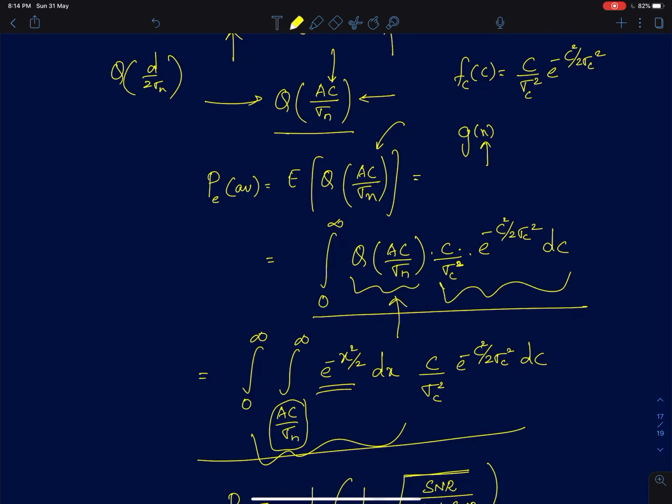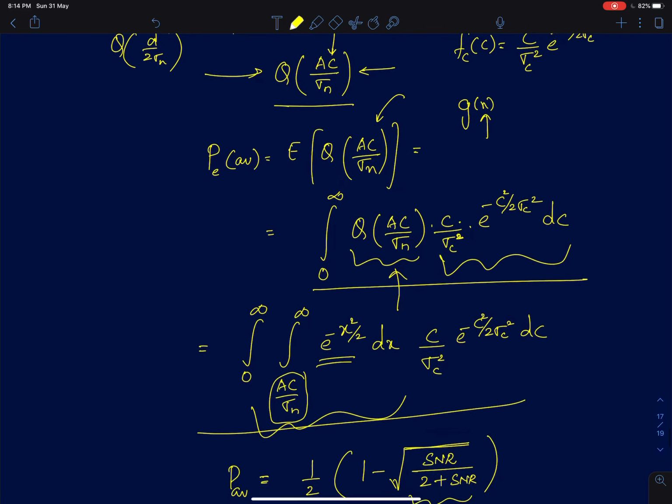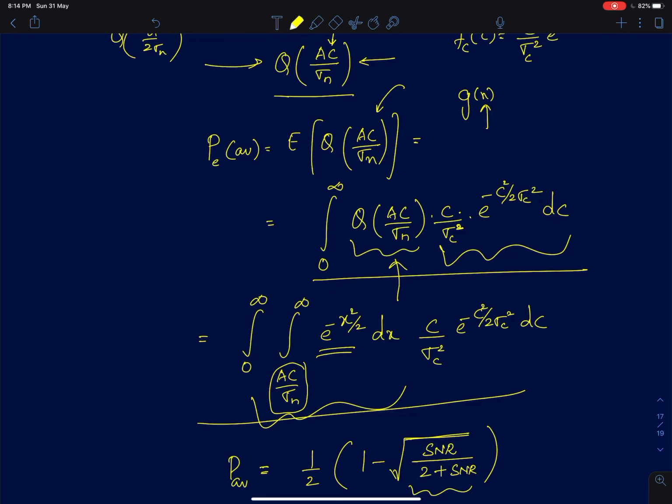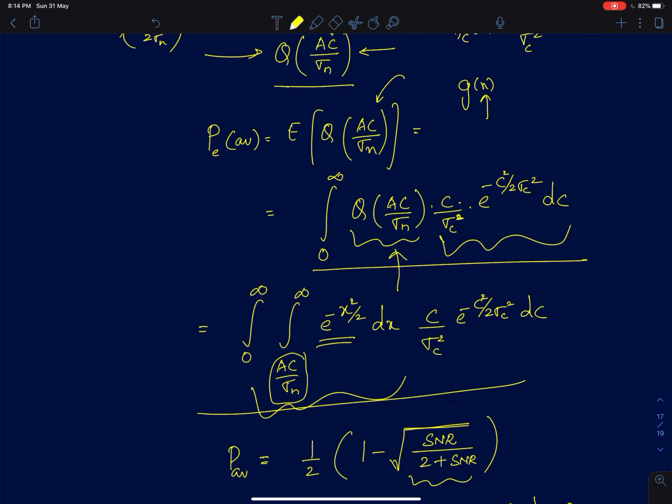So you will get a double integral here, and solving a double integral is not really difficult. You can very easily solve it. I mean, if you know a little bit of math, it's okay. But again, I really don't expect you to remember the procedure and all that. You will find a lot of material on the internet on how to solve these integrals. Okay, I'll give you the final result.